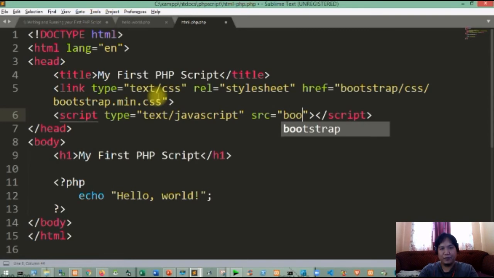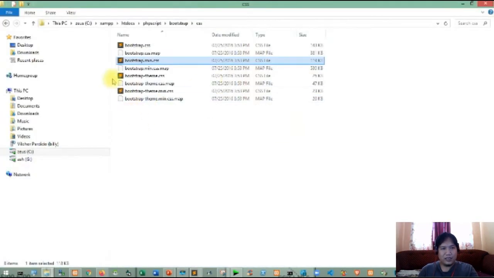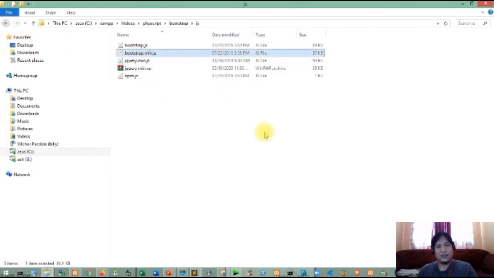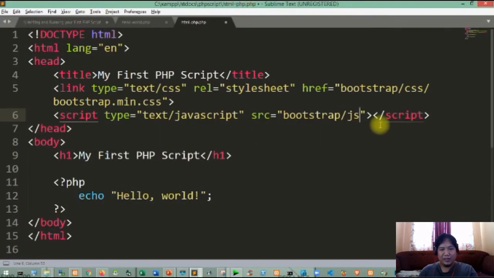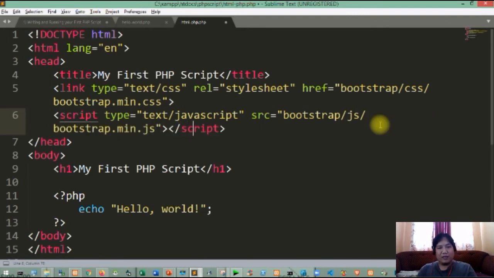So we have your bootstrap, then nasa loob naman ng ating folder, okay, yung ating bootstrap JavaScript na nasa loob ng JS. So lalagay natin dyan bootstrap.min.js, then end with the script tag.